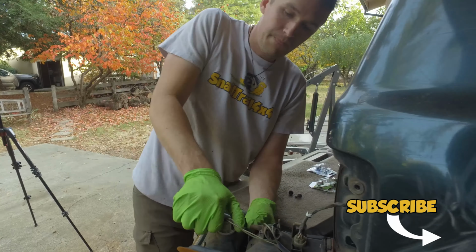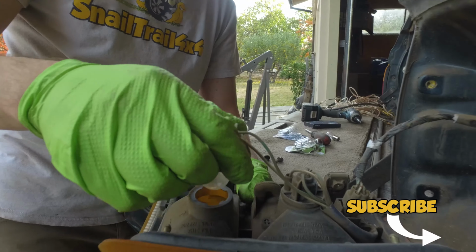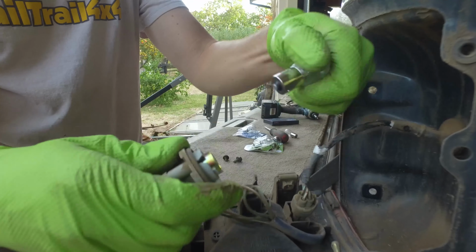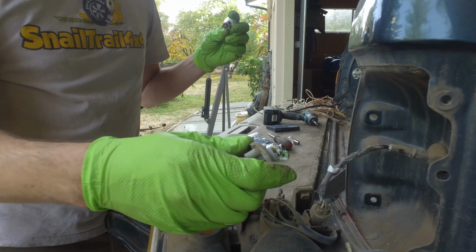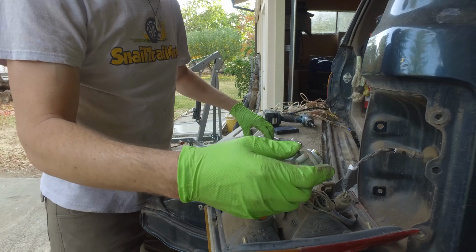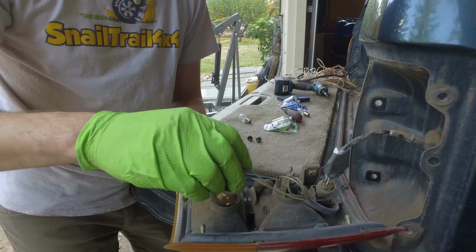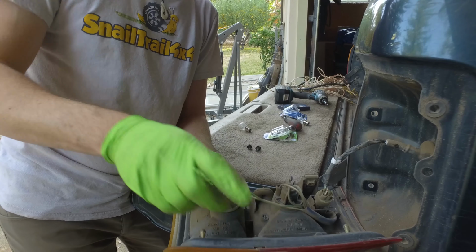All you do is twist these, pull it out, and then push down and twist again, and that'll pop right out. And that's our 1156 bulb. A lot of people like to put LEDs in these. I tend to stick away from LEDs as much as I can because they mess with radio equipment. So put that back in. It's just the reverse, push down, twist in. And right in there. And snap lock.